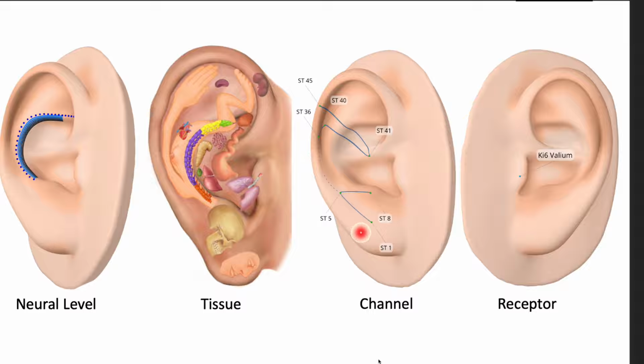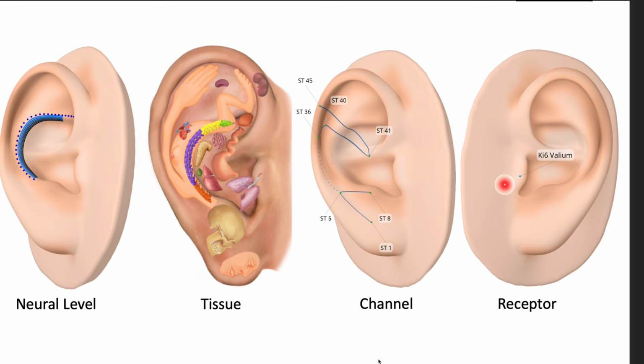Well, these channels show up as deficient on the ear. Isn't that cool? Channels are on the ear. And we also have brain receptor points. This is the left ear Valium point. How cool is that? A benzodiazepine receptor point on the ear. If you want to stimulate the Valium point and get some of the effects that a benzodiazepine might have, you can possibly do that if it's deficient.